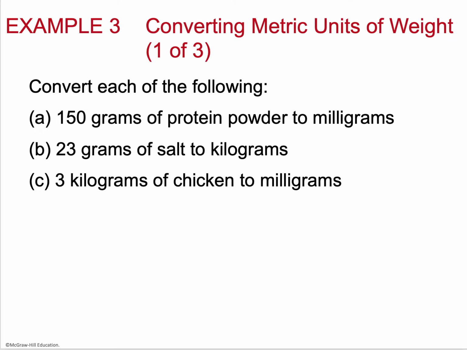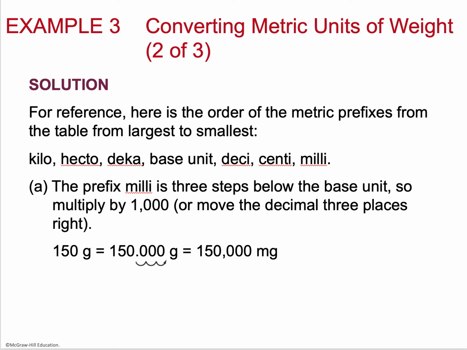Here are some other examples where we're going to convert with metric units. So we're going to go from grams to milligrams, grams to kilograms, and kilograms to grams. This works the exact same way that we looked at things in Unit 1, simply because it doesn't matter what I'm converting in the metric system, I'm using the same conversion factors always. So if we remember back from section 1, we have kilo, hecto, deca, and then we have deci, centi, and milli. So that's the order of things in there, and I would want to refer back to my notes from section 1 for those conversion factors.